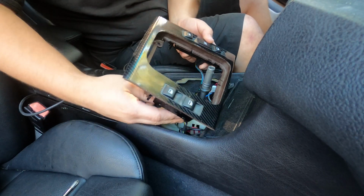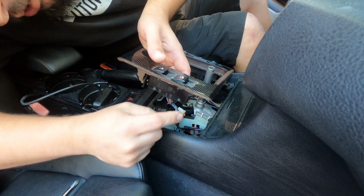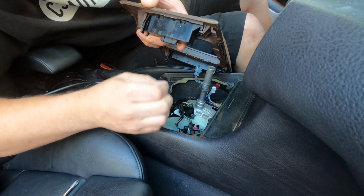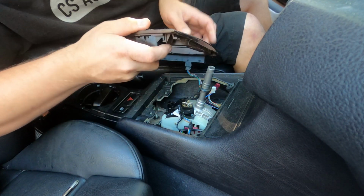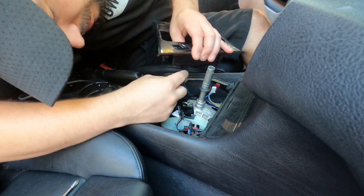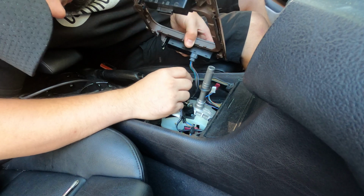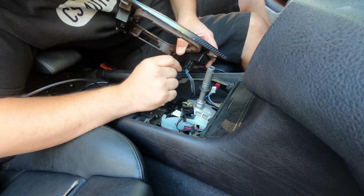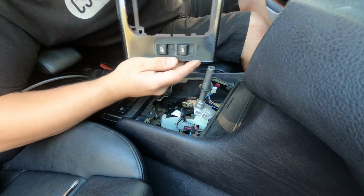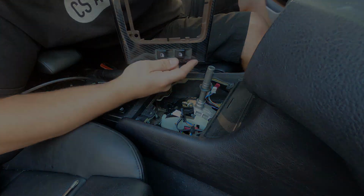And then once you pull your trim up, you're actually going to have two connectors for your window switches. This connector here has two locking tabs on it that you pinch together towards the middle and pull the connector out. And then this one on this side actually only has one pinch tab on this front half right here. Oh, there's one on both sides. Two pinch tabs on either side. You pinch them towards the middle and pull the connector out, and then you have your whole trim piece out.